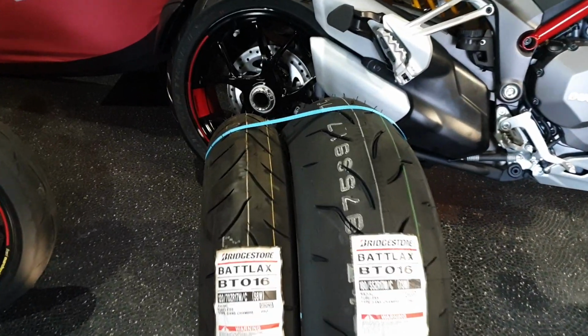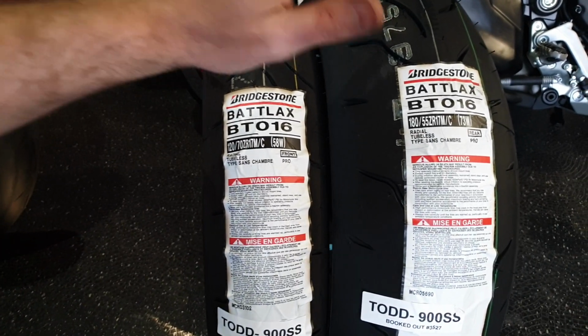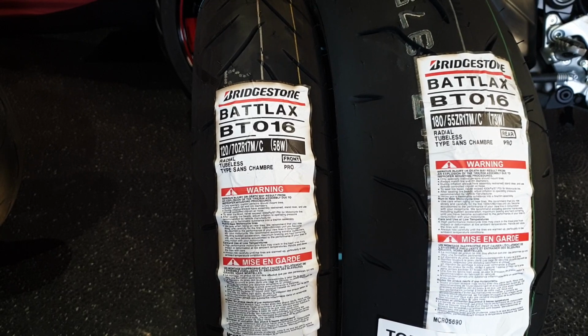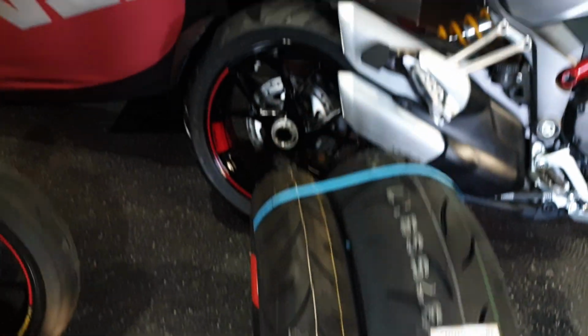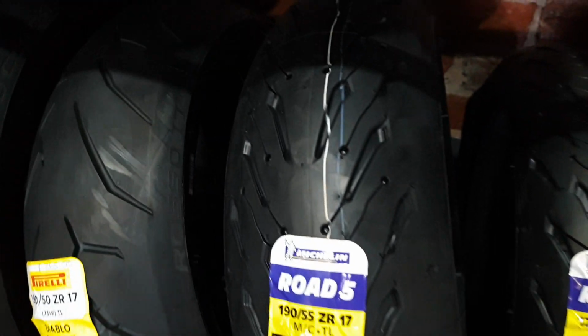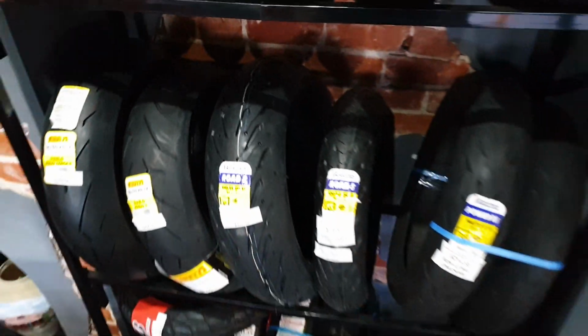Here's a set of tyres that I'm going to fit on the bike. I chose this set because it's a 180, a 170, bit tricky to get a good tyre for them these days, and also I like the tread pattern. It doesn't look too modern, like a tyre that looked like this, we'll say, just doesn't look quite right for the bike. So that's what we're going to put on.